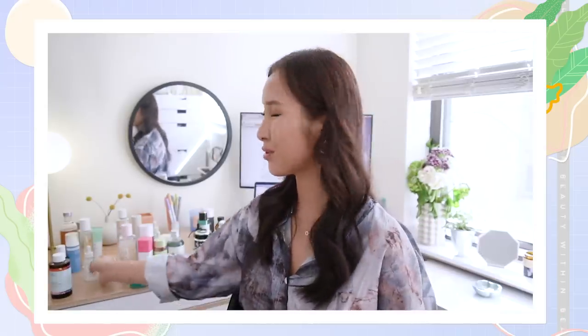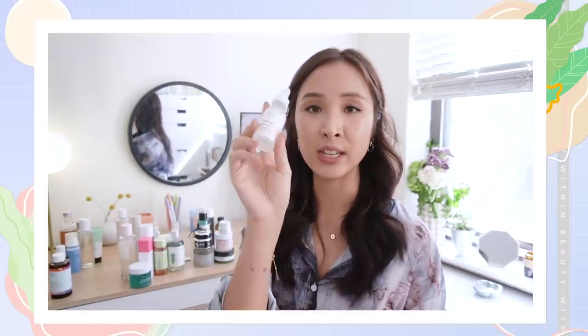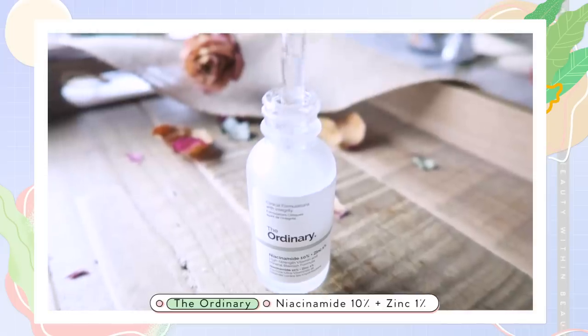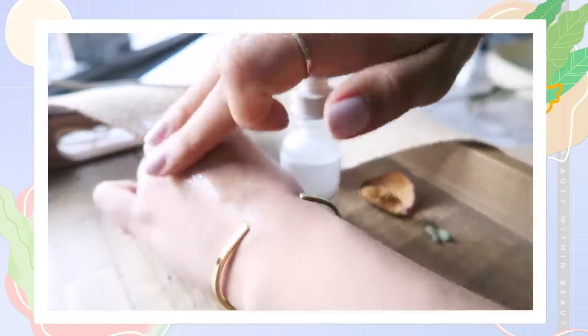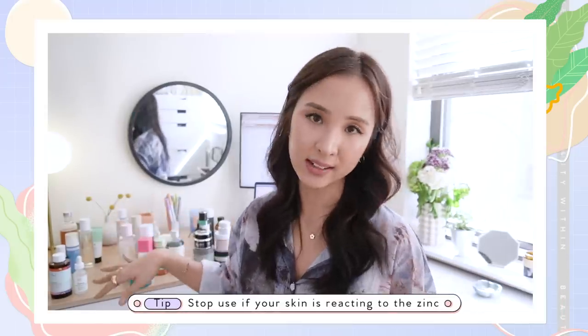And then you'll see them throughout serums, because serums are like little vials of active potent ingredients formulated to really help with specific things, right? I think if you're starting out and you're looking for something also affordable, you can look into The Ordinary, which is the cult favorite, niacinamide 10% and zinc. So zinc is really great if you're battling breakouts as well as large pores. And this one, under $10, it's a little bit goopy, but it's not sticky. That one's kind of a no fail, except some people have said that they do react to the zinc.